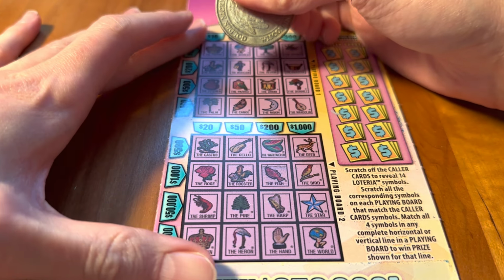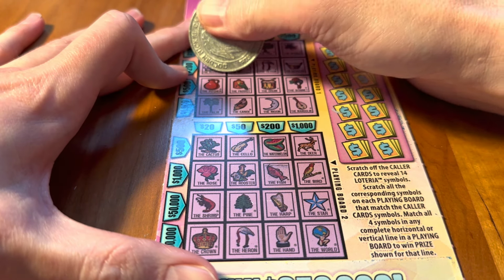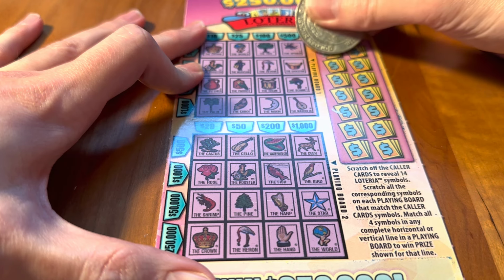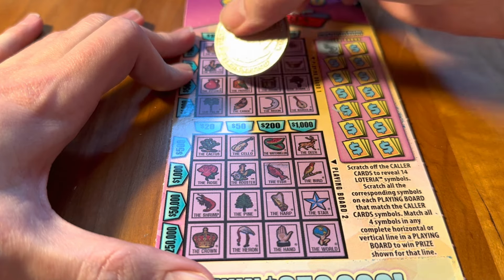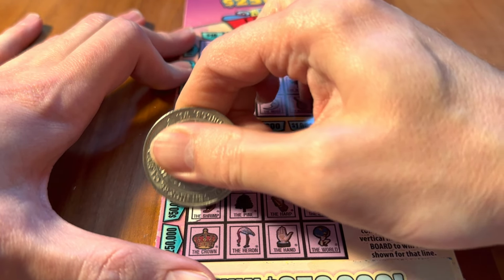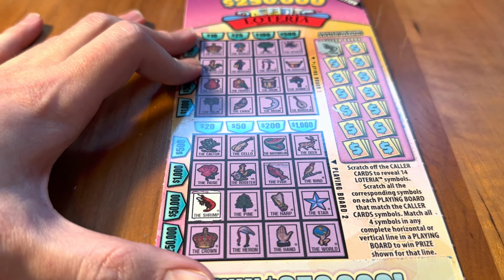Starting off the color card. Okay, this is a little different from the other ones. Our watermelon is moved, if we remember from the many times we've had these, as well as our rooster. And there's still two roosters. All right, let's see. We're starting off with a shrimp. We don't know where all these things are, so who knows? We might have it there. We've got a shrimp. There we go. That's a good start. Do we possibly have another shrimp hiding out in the other ones? I don't think we do.